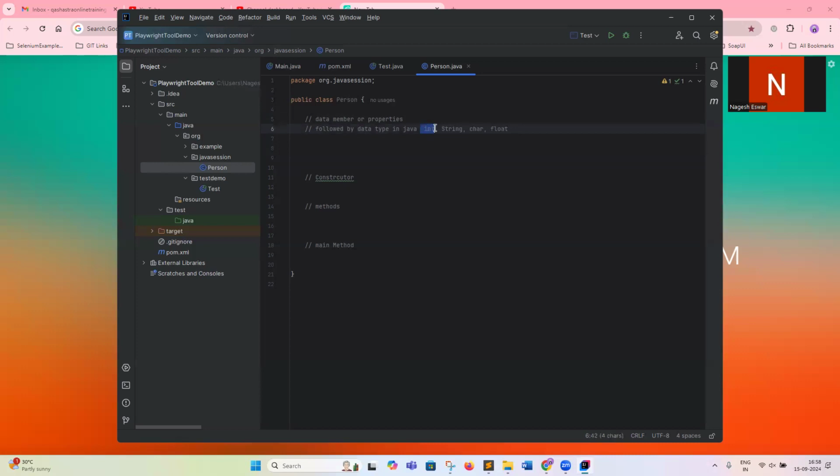This is my int data type. Whenever you have a data member, a property, that represents only a number, then we can use this data type. My car model, as I told you, should be a number, so I can take int. Or take a person: person age. Age is the data member, the data type is int, and the value is 30.